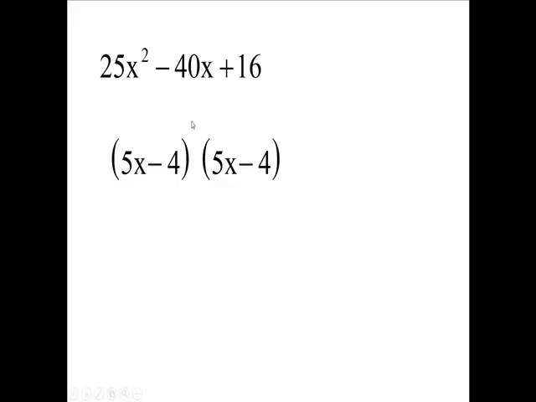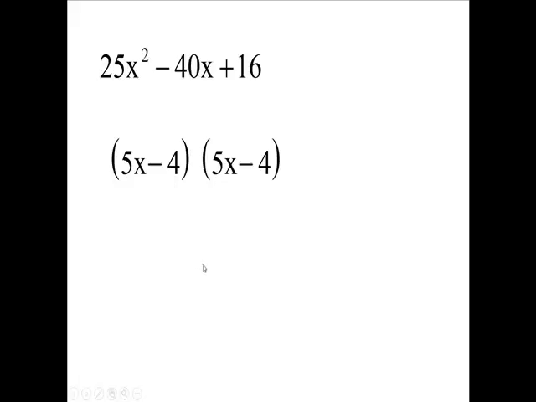Let's start with our two inside terms. That would be the negative 4 and the 5. These two are what we call the inside terms. They are as far in as you can get here, right? When you multiply a negative 4 times a positive 5, you get a negative 20. Don't forget your x. Now the outside terms, we're talking about the 5x and the 4. Let's draw a curve for those two, 5x and 4. Multiply 5x times 4, you get minus 20x.